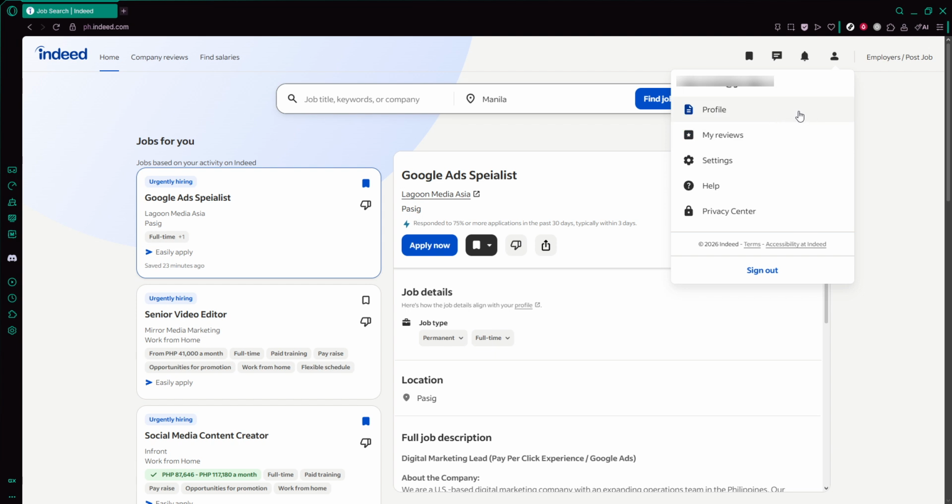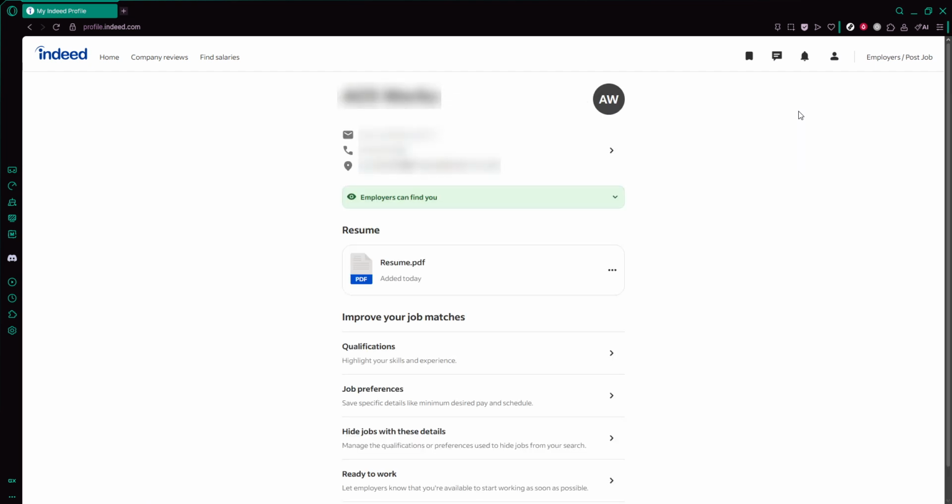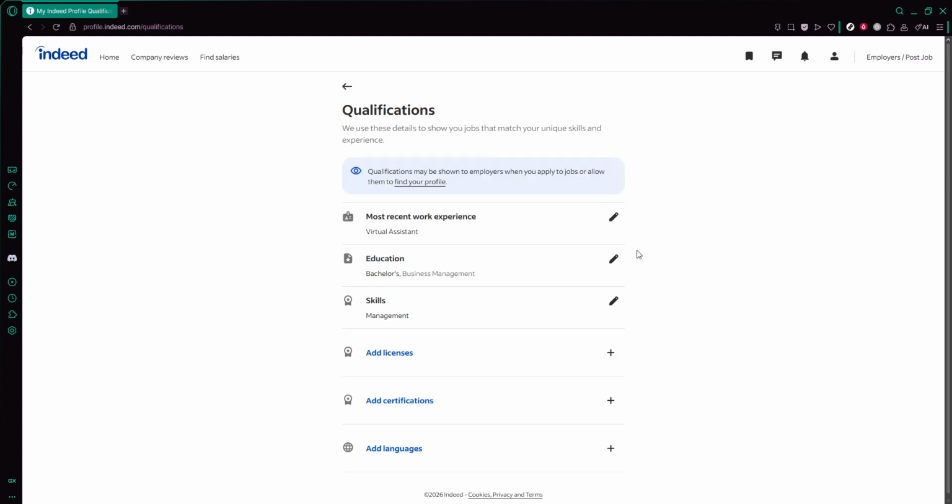This should take you to a page that shows your personal details, such as your name, contact information, and other basic settings. Once you're on your profile page, take a second to confirm you're in the right place. You should see your own account details rather than general settings. Now, within your profile, look for a section labeled Qualifications. Sometimes this might be under headings like Professional Details, Education and Skills, or something similar, but typically it will be clearly named Qualifications. Click into the Qualifications section to open it.